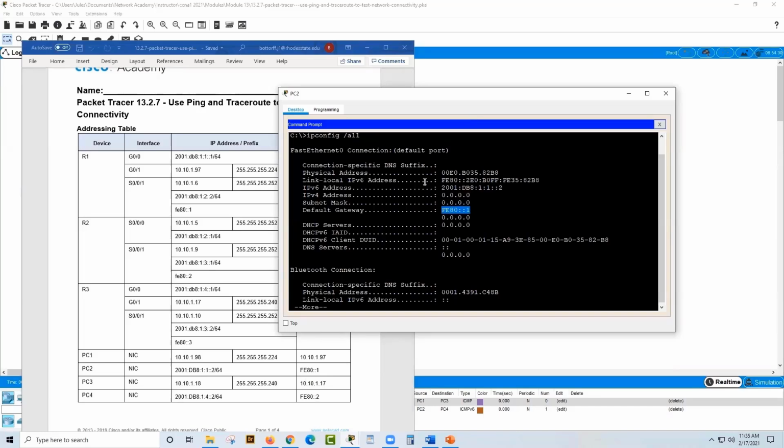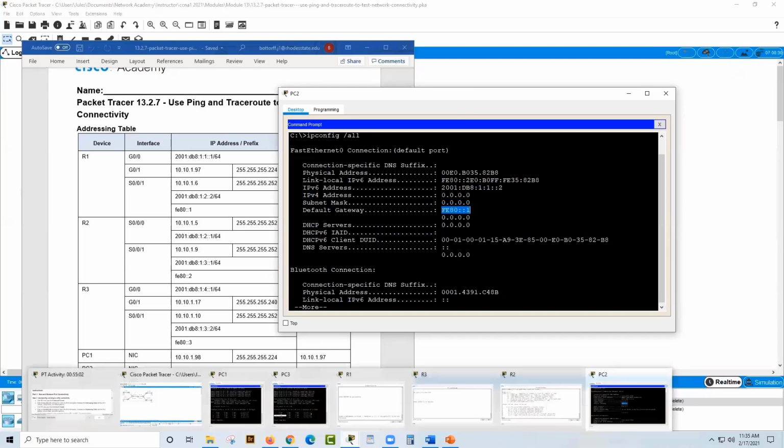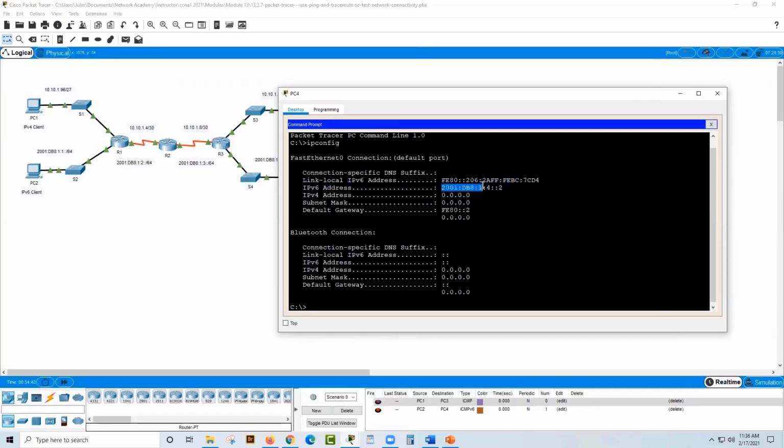Then for step 1C, it just wants us to do the same thing over on PC3, or PC4 rather. As you can see, the routing prefix is the same because this is like one company and this is going to be their global routing prefix for all of their subnets. But then the subnet itself, this is subnet 4 and host number 2 on subnet 4.